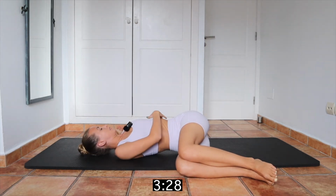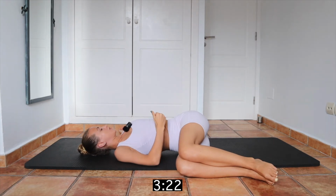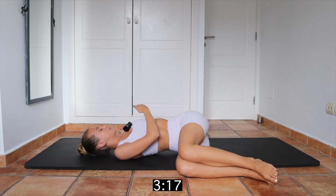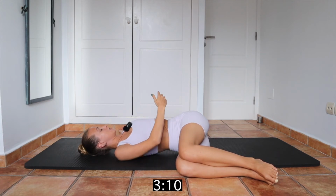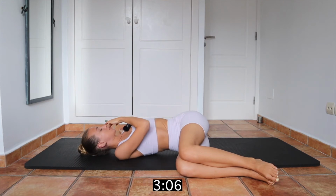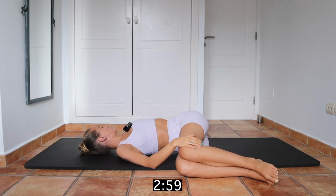Now the weight of our own body is going to help to free up the mid-spine. The rotation in the mid-spine is really opening up that rotation, bringing back the full range and getting rid of any of the inhibitions in the muscles in that area, which will help to free up the muscles into the upper back and the neck. Also down the chain into your lower back and your hips. So we can feel the connection here from opposite hip to opposite shoulder, the spiral oblique chain in the body. Reach the arm out, relax the back of the hand down, the elbow. Maybe the shoulder gets a bit closer to the ground.